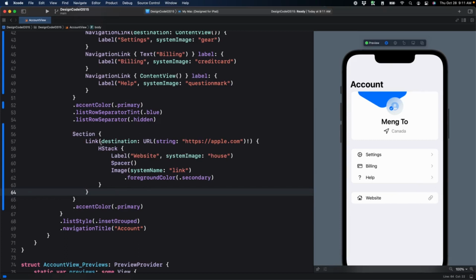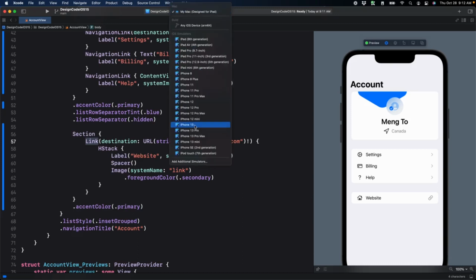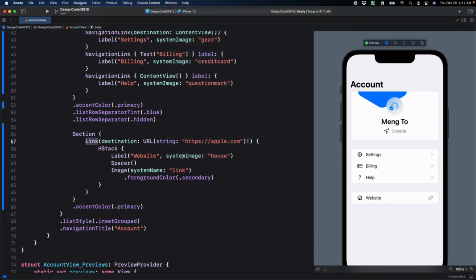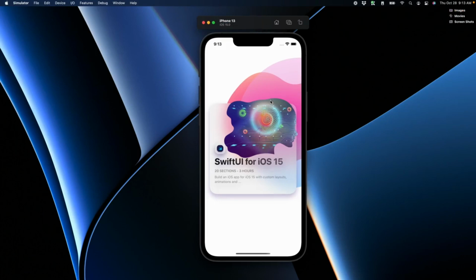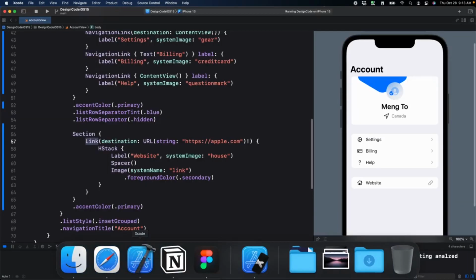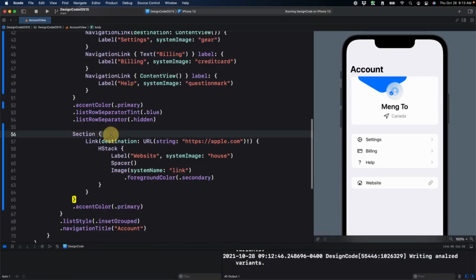Now please note that your link is not going to be able to open in the preview in Xcode. So you will have to open this using the device itself or in the simulator. First of all, let's make sure that we have set whatever device that you want to preview this on, and then you can do Command R to build it. Once you build the app, you're going to see that it's going directly to the content view screen, and we can fix that by setting the default screen to another one.